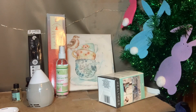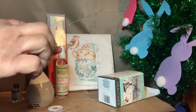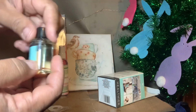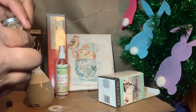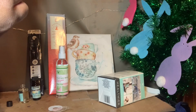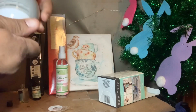and you put one of the pads on there. So you just set the pad in there like that. And then you get your oil, whatever oil you wanna use. I'm gonna use the basil and mint. And you just pour it onto the cloth. All right, so I'm gonna soak my cloth. And then you set it back on there. Close it.